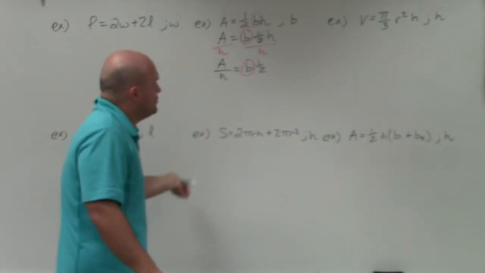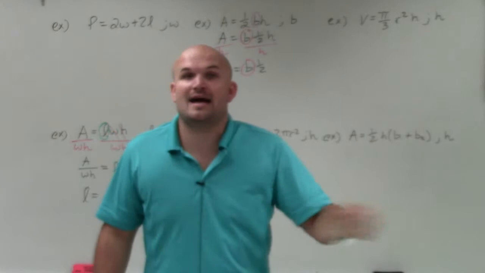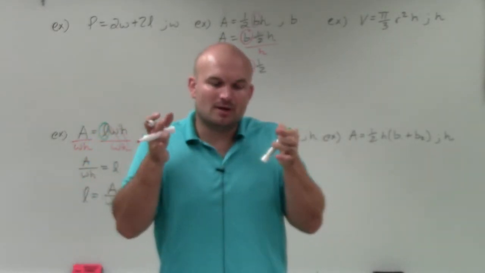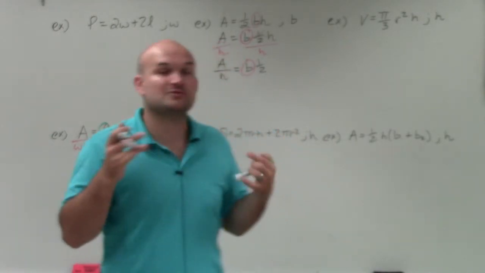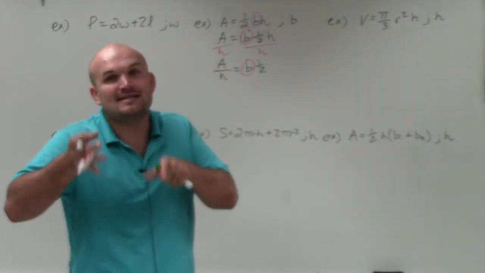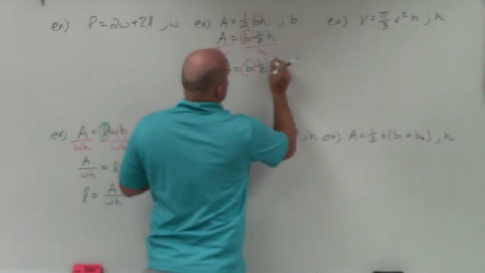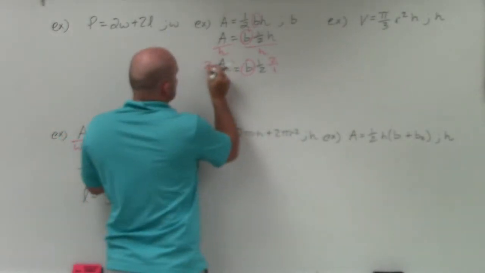Now, how do you undo multiplying by 1/2? Well, you could divide by 1/2. Or the best thing I always like to think about when we're dealing with fractions, to get rid of your fractions, we can multiply by its reciprocal. That's not going to get rid of it, but that's going to multiply it by 1. And 1 times b will just be b. So what I'll do is I'll multiply by 2 over 1 on both sides.